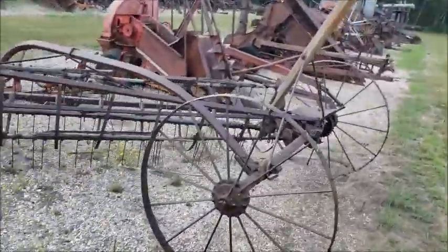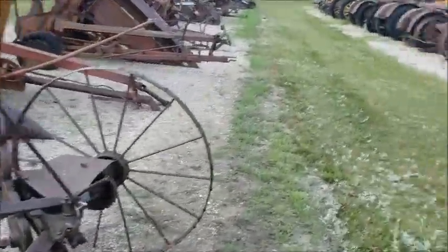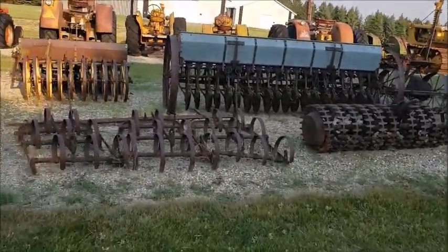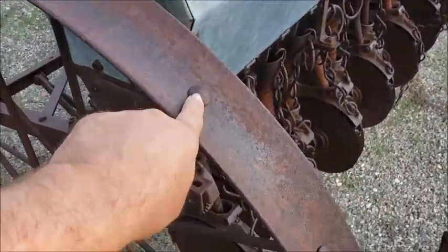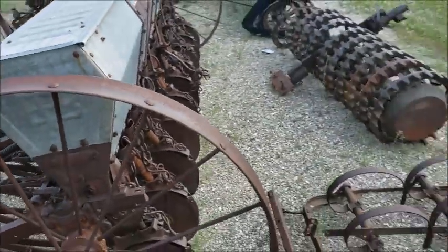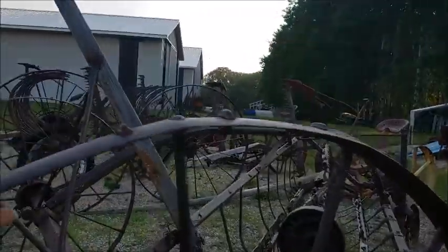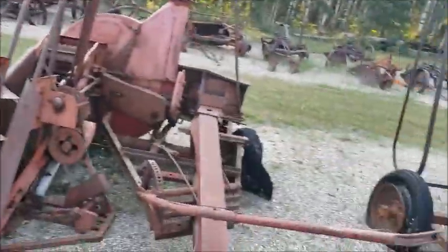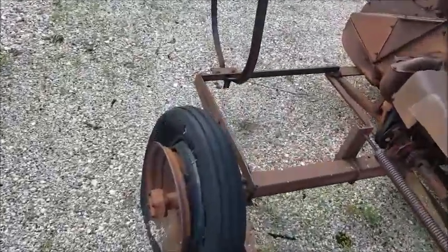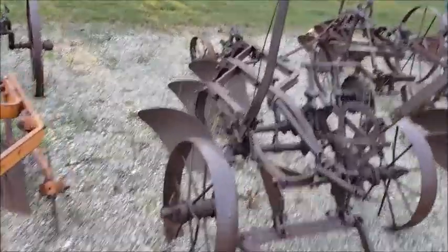A lot of these, when they put knobs, they don't intend to have any rubber tires put on. They stand alone as they're on their own. Although, well, maybe it's not that necessary. This one has knobs, and it looks like it's curved to take a tire. That's pretty common for rims. That one is curved. Looks like it might take a tire. It's got knobs. This one is curved to the outside, and it's got these knobs plus. So this is not designed to take a rubber tire. Yeah, I got rubber tires here. Because the curve goes in when it's for rubber tires, but the curve goes out when it's no rubber tires.